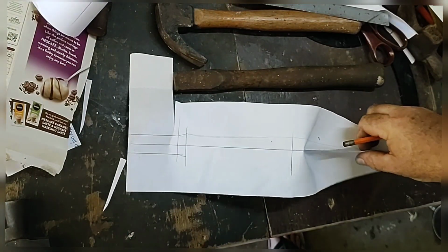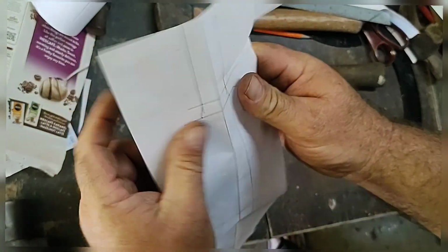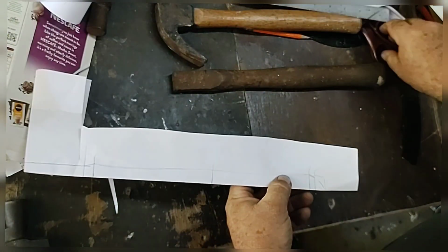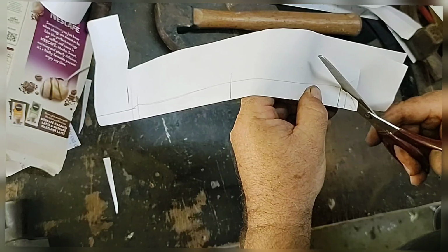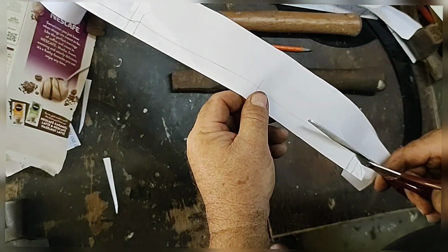Then I'm going to take that, fold it in half like this, and I will cut that out with my pair of scissors, allowing for that little bit of waste at the bottom for driving the head later.